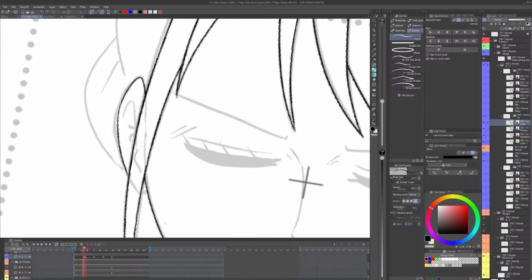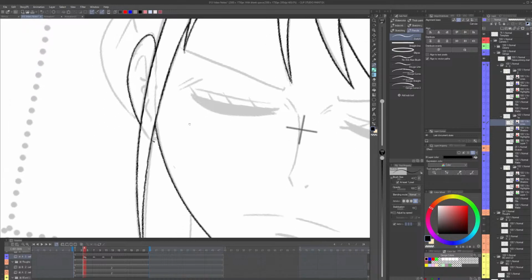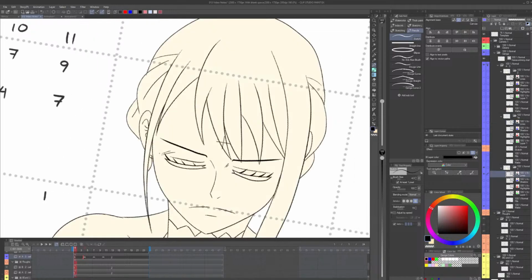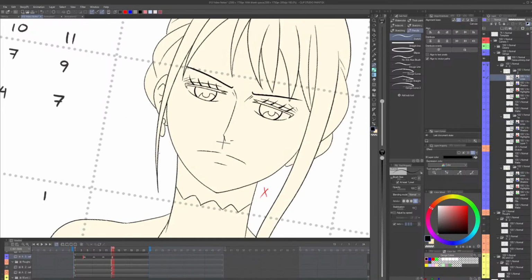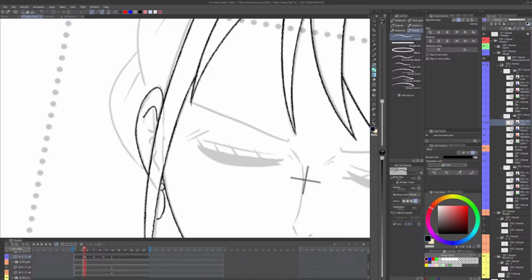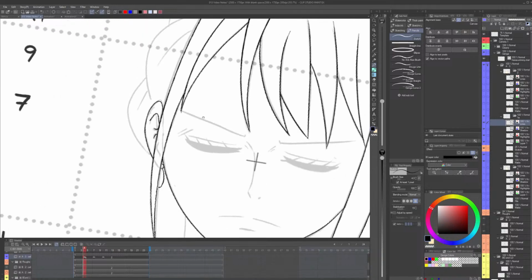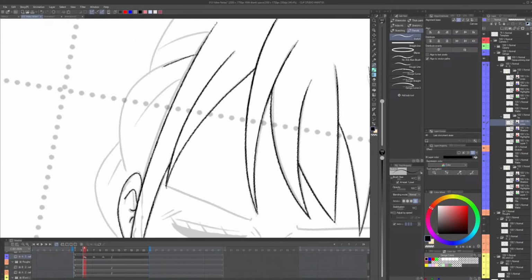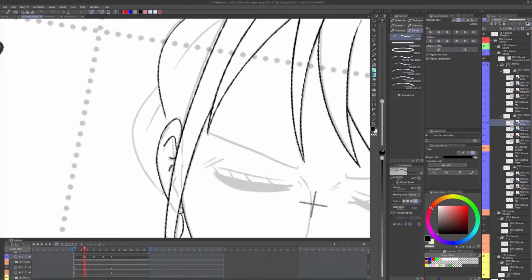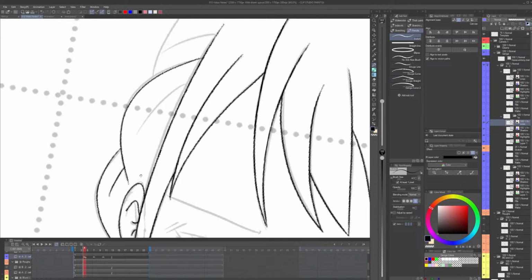I'm still at the Genga phase, by the way. I'm not in the actual cleanup phase yet, where I'm cleaning up my drawing to the point that I am also doing the coloring, right?